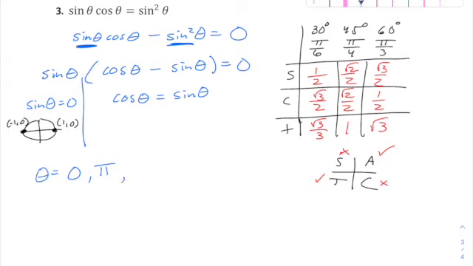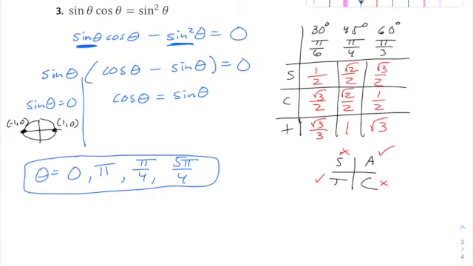So quadrant 1 and 3, reference angle of pi over 4. Quadrant 1, that's pi over 4. And quadrant 3, that's pi plus pi over 4, or just one more than the denominator as that little pattern plays out, 5 pi over 4. And so there's that. If thinking about it doesn't sit well with you, like you feel like there should be a more algebraic way to arrive at those two solutions, one thing you could do is this. It doesn't normally jump out at you, but it's definitely an option.